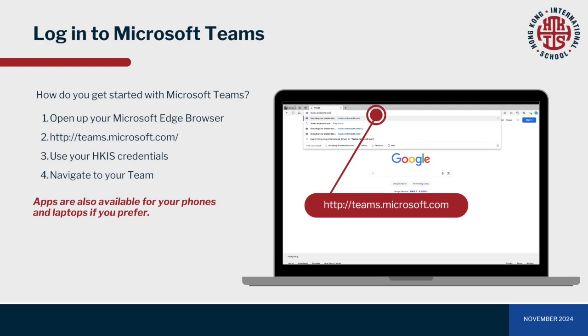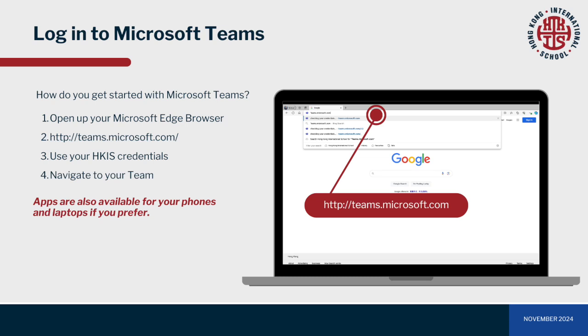Microsoft Teams is a collaboration platform that integrates with Microsoft 365 to enhance communication and collaboration. Teams is like a digital hangout spot where we can chat, share files, and collaborate on projects all in one place. Whether you're working on a group assignment, need to ask a quick question, or want to join a virtual class on a typhoon day, it's all about making school life easier and more connected.